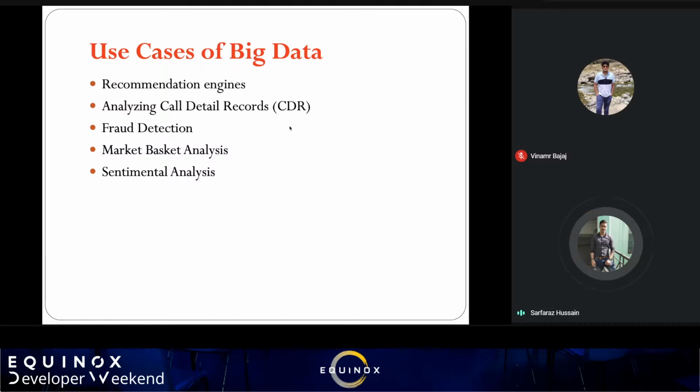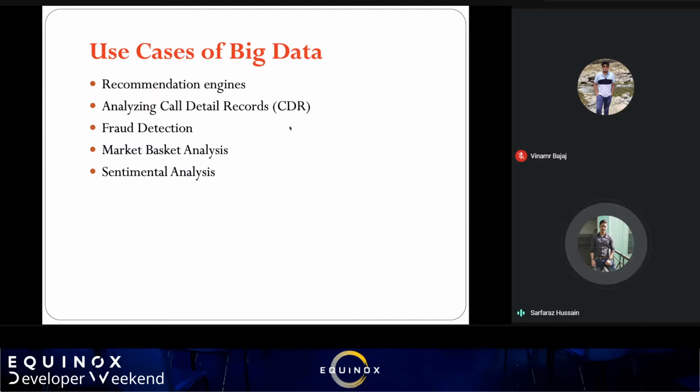So any kind of alarm or notification should be raised to the bank immediately, and that person should also know about it, so that he can take the necessary steps like blocking the debit card or whatever needs to be done. So these are all done with the help of data.